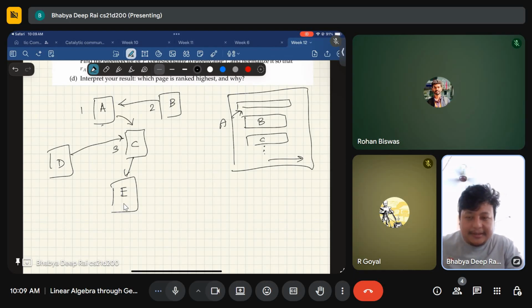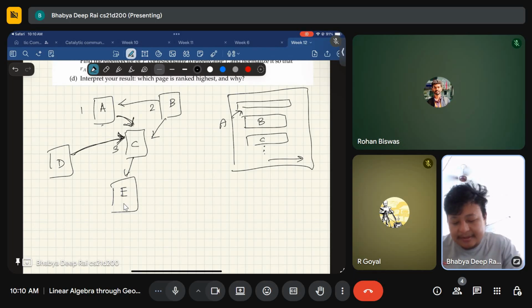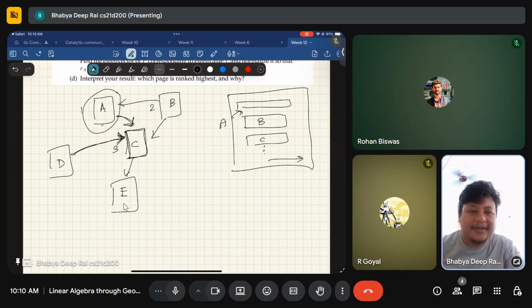Now, if you notice, even though more users are clicking A, A eventually points to C. And D also eventually points to C. Let's say B also eventually points to C. So anyhow, all three of them are pointing to C, and they are on the same content. Then it could be that it looks like C is a better page, but the users are getting to C via A. That's why there are more clicks to it.